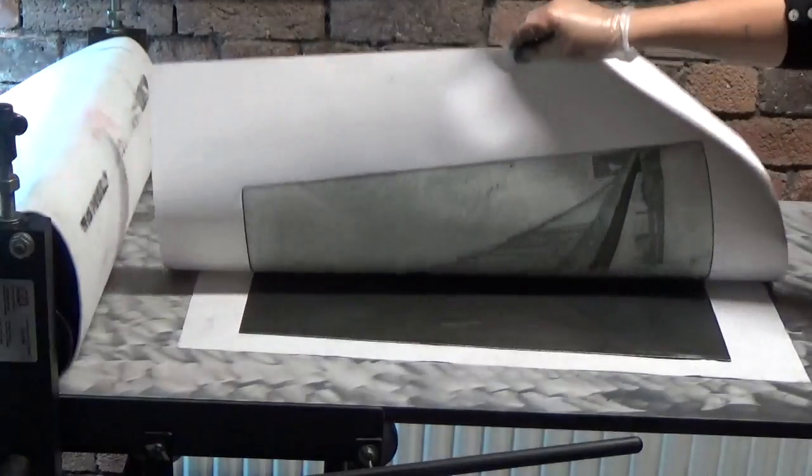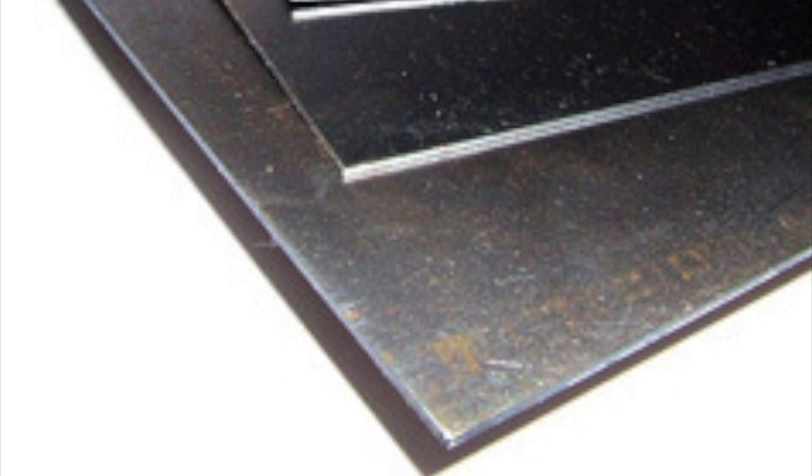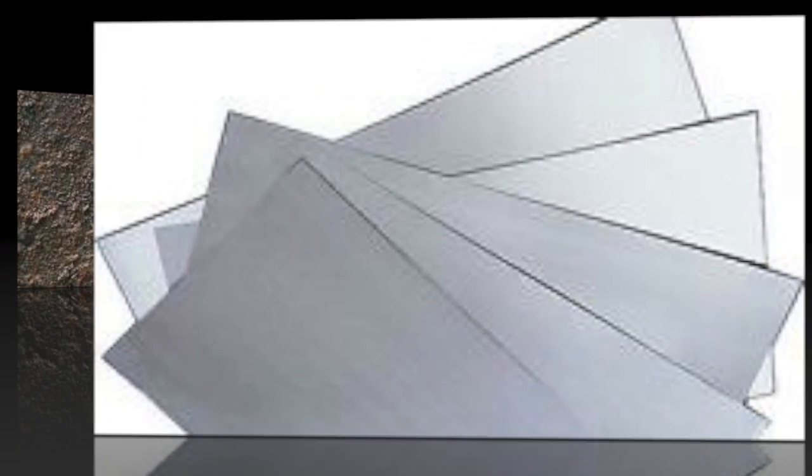This is stage 1: preparing your plates. You can use several different kinds of metals for making etchings. The first is steel. Mild steel is the hardest metal, so once you have made the plate you can print around 2000 prints from it. However, it oxidizes very quickly so you will have to make sure that you look after it.